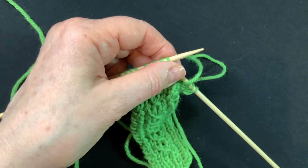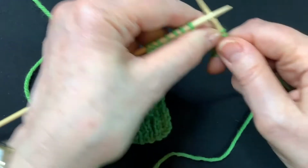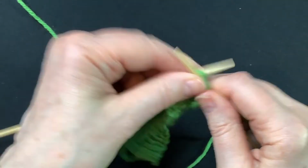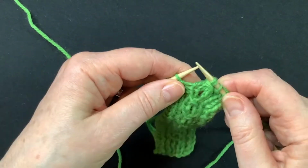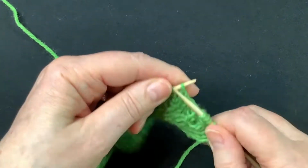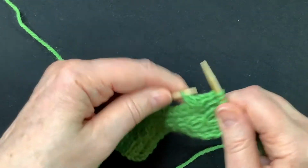I'm on my wrong side row now. I'm going to knit 1, purl 3 once I get there. So this is my 5 pattern stitches here. Knit 1, purl 3, 1, 2, 3. I'm a bit ham-fisted here, I'm trying to work around the iPad without knocking it.